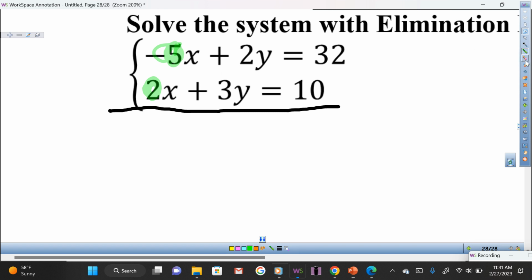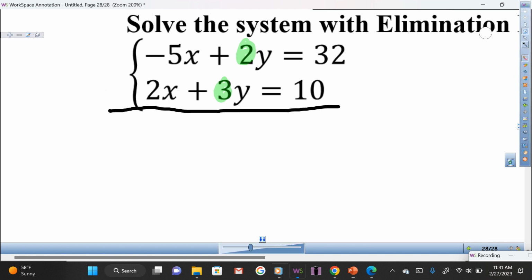However, hold on before you do that. What if I didn't want to eliminate the x? I wanted to eliminate the y's. Well, look at the coefficients again. Imagine these are denominators. What would be a common denominator for these two? 6. So that means I would multiply the top one times 3 to make it into a 6, the bottom one times 2, but one of them has to be negative, right? So then this would be times -2.